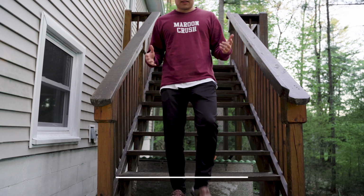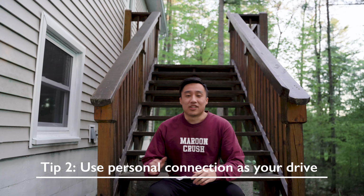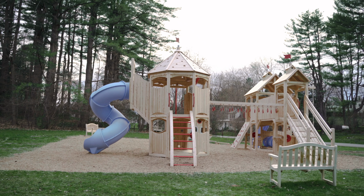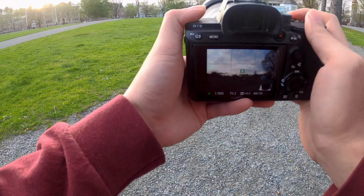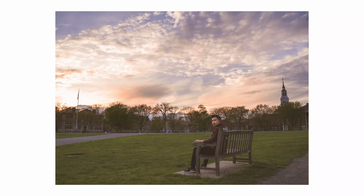One of the best things about a small town, especially one that you grew up in, is that there's a lot of personal history with it. Because it's somewhere you grew up in, you have a lot of emotional attachment to this town. Because of that, you can actually try to tell your own story through your pictures. Now, it doesn't even have to be just one picture. It could be a photo set that tells about the loneliness or the quaintness or the unique, quirky culture of your town.